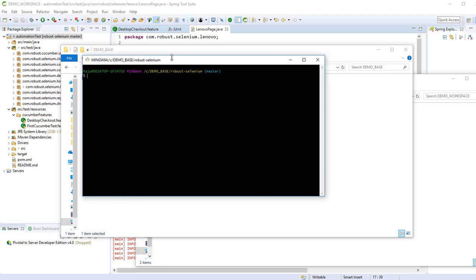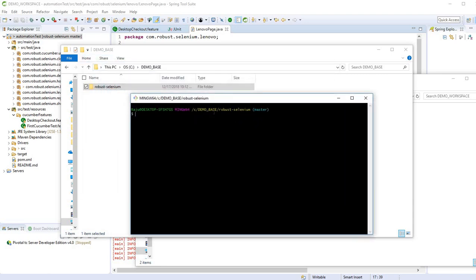Then you're going to see this window open for you. This is the Git Command Line window, and there are a few things for you to observe. First, it's going to tell you exactly which path you came from. So C drive, demo_base, exactly like here, right? Then you have this project over Selenium, that's where you're at. And then there's master, the one in blue at the end within the parenthesis. This tells you which branch you are right now in, right?